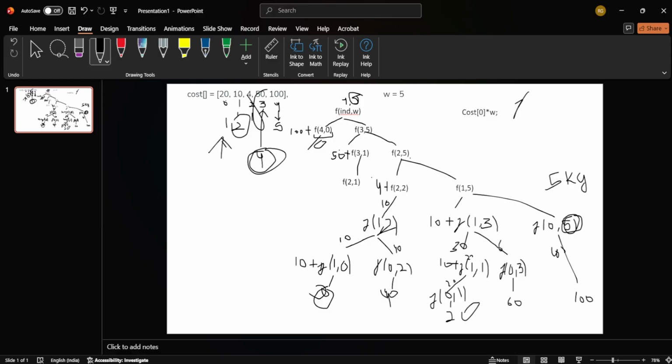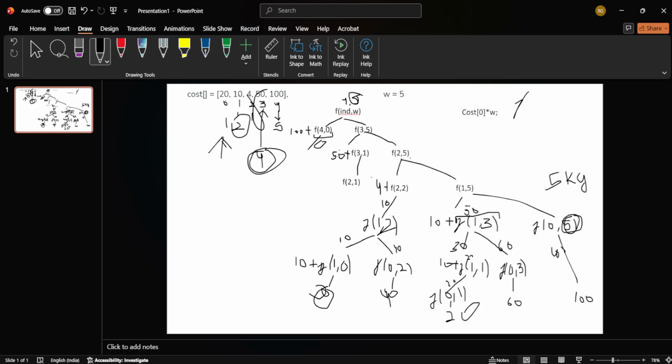Okay, so this function will take the minimum of 30 comma 60, so it will take 30.